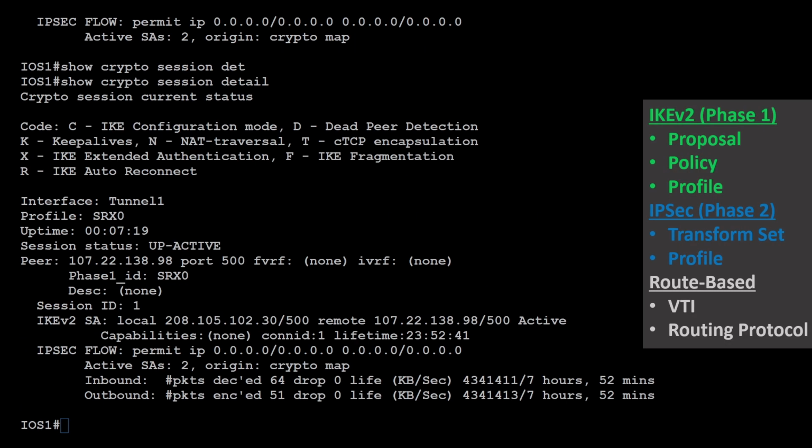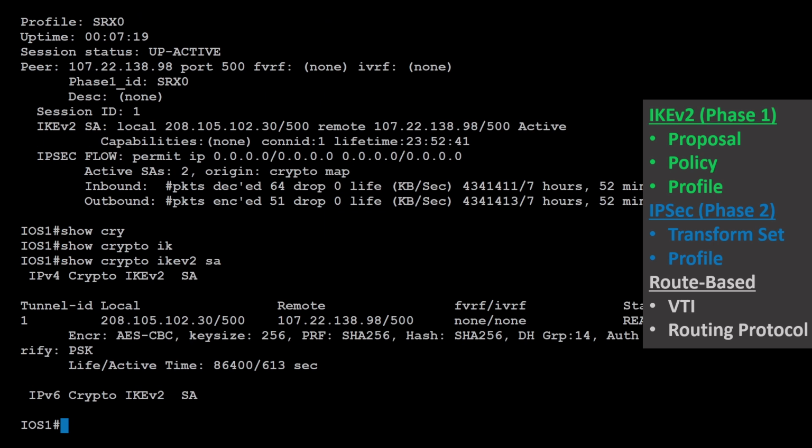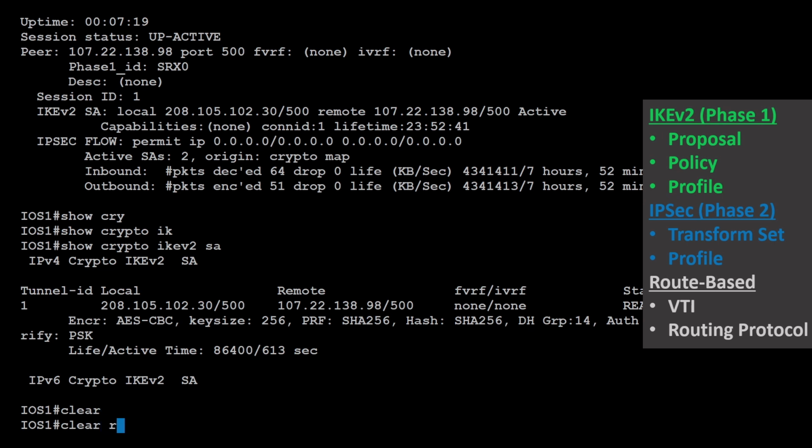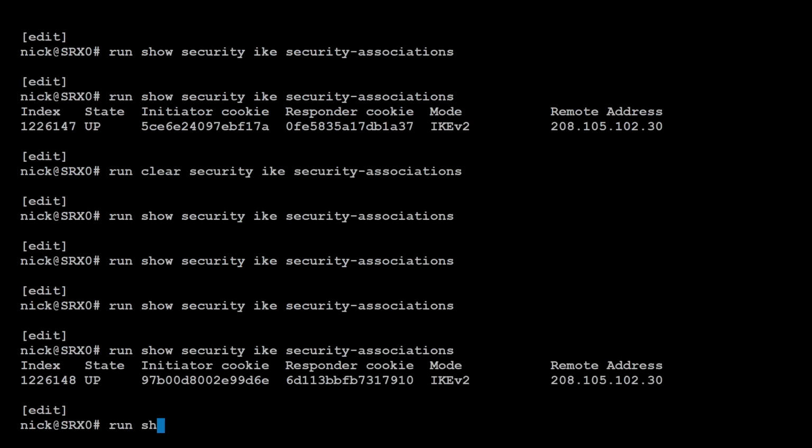I'm going to have to go back to the iOS and clear out the IKE session so that it knows it's down immediately, and we'll start to bring it back up. If you remember, with IKEv2 the IPSec and IKE are linked. So if I clear out IKEv2, it clears out IPSec as well, flushes everything out, and now Cisco will start to try to reestablish this. All right, so it's back up now.